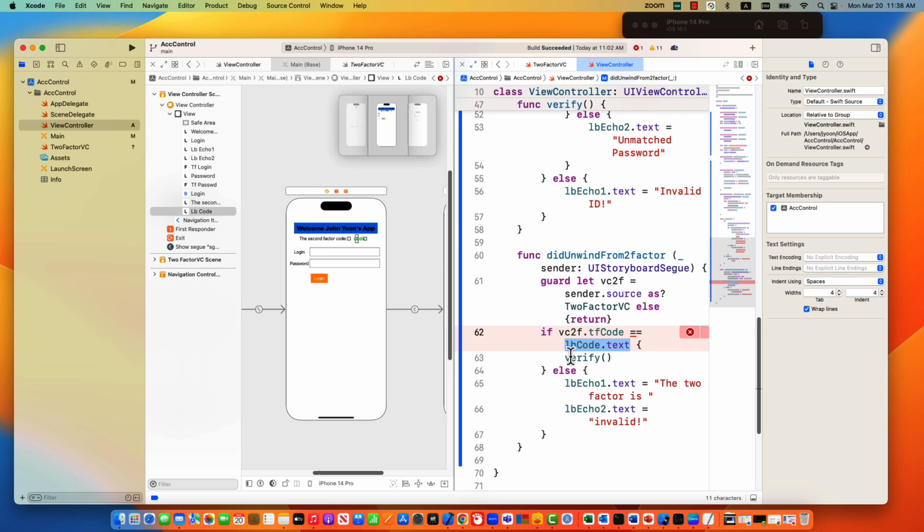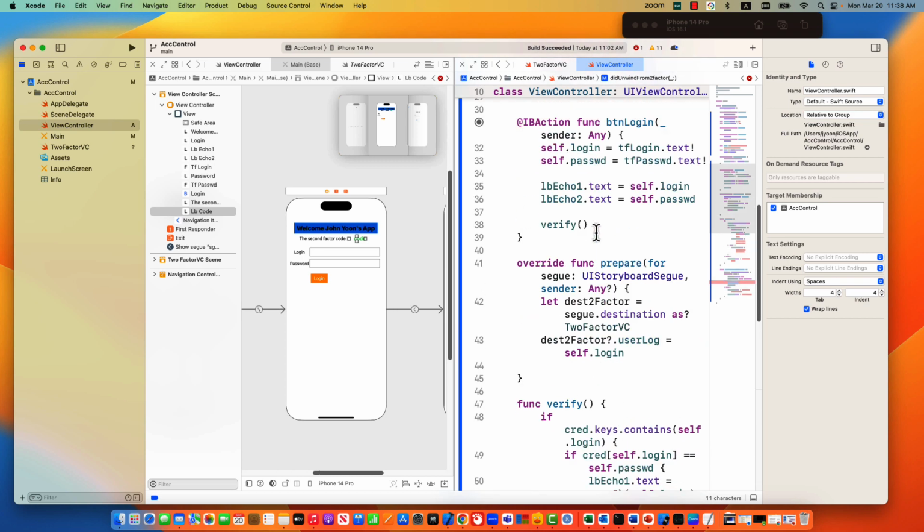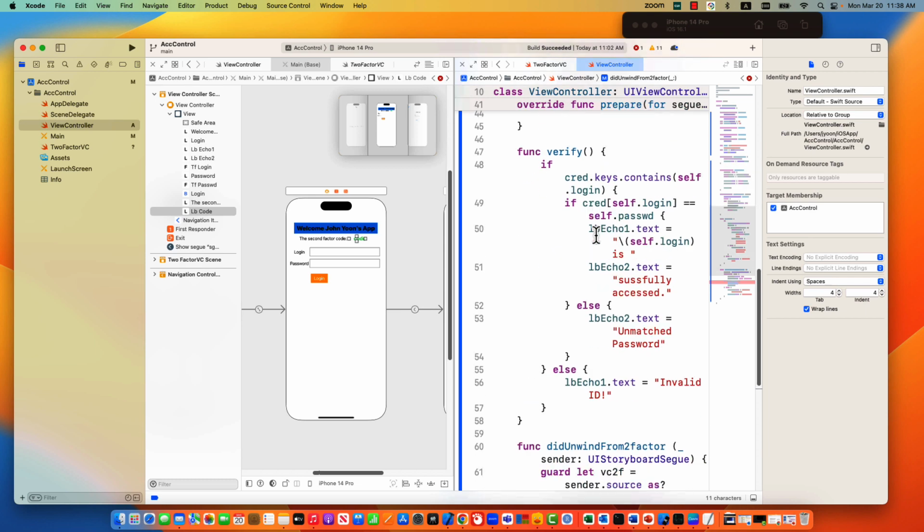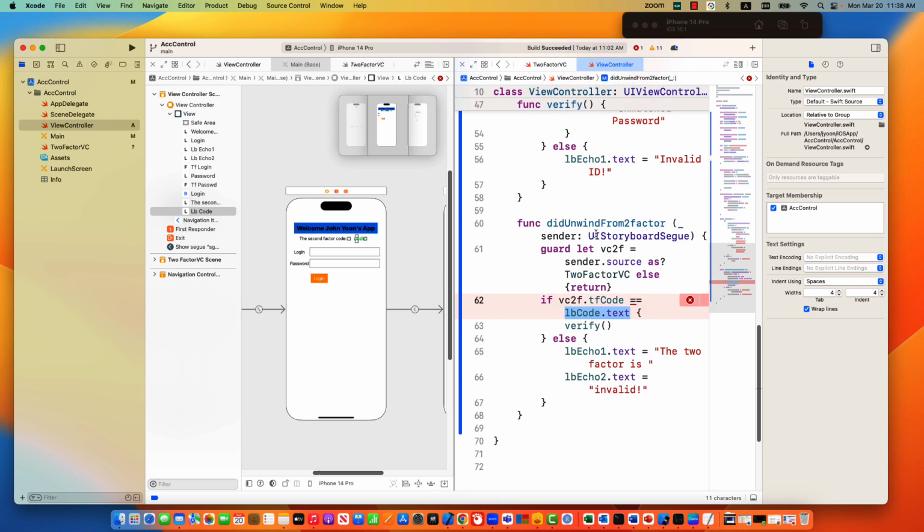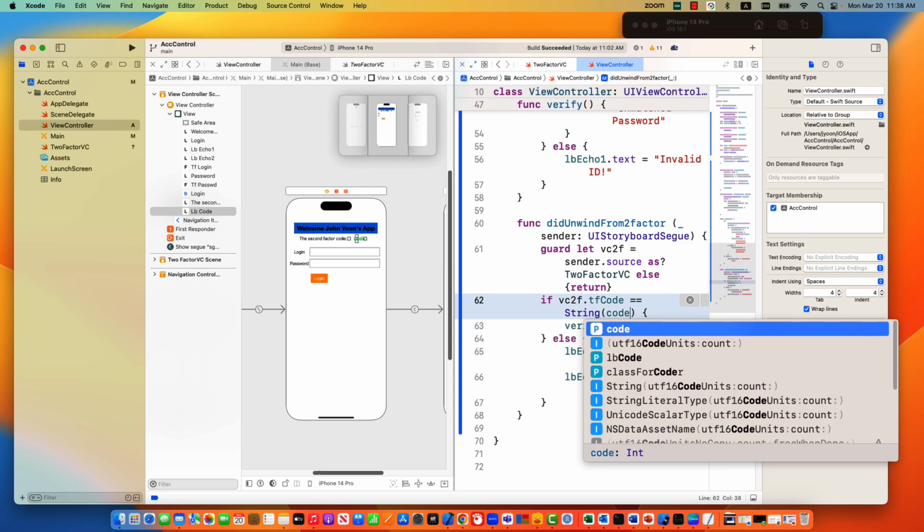Simply, what did I do here? There's a code, right? Simply string code.